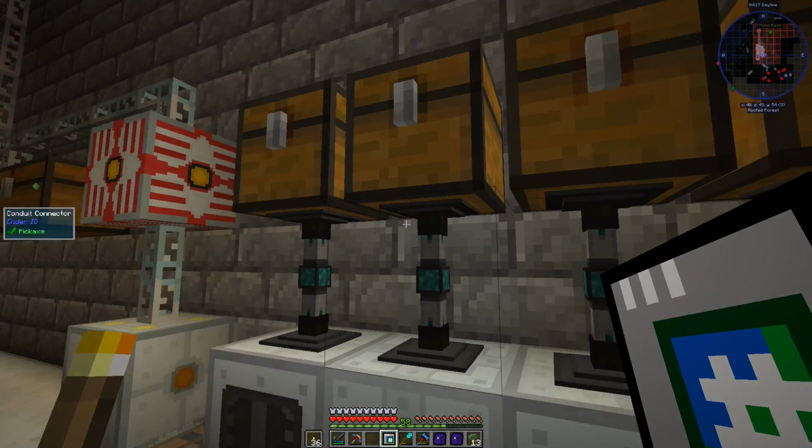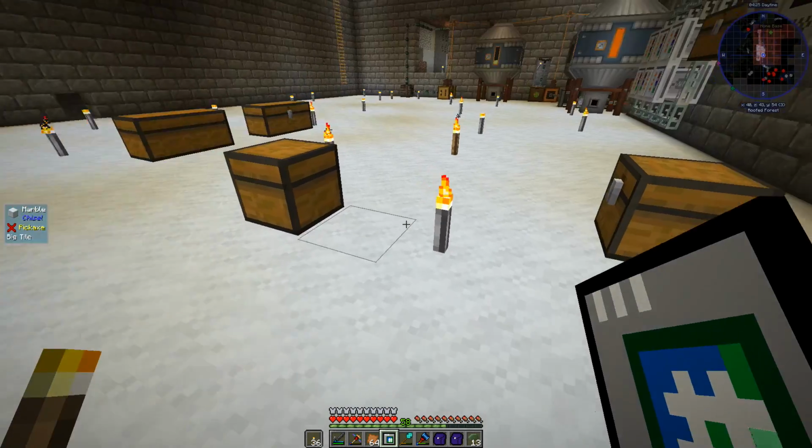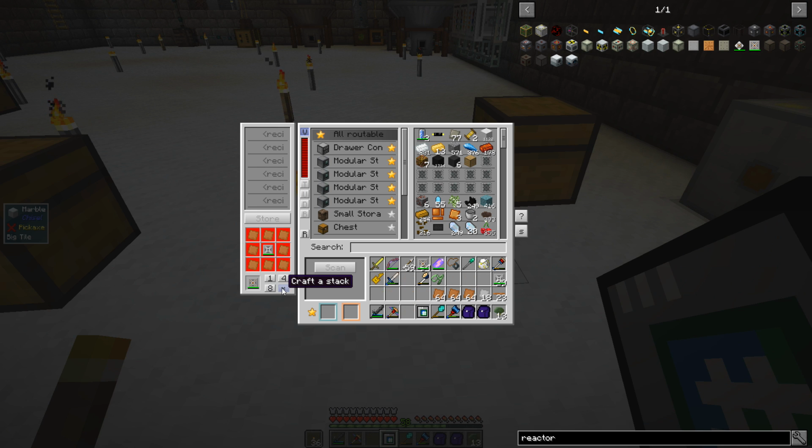Okay, now I need all of my copper plates. I don't think this is going to be enough. I guess we'll see. Alright, so now we need to make these guys. Okay, a stack. Okay, there's a stack. And then I can make, oh, maybe four. Okay, so there are all these guys.